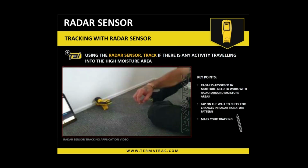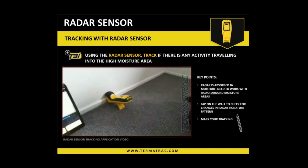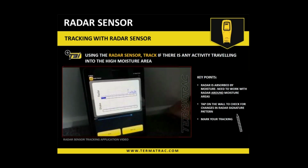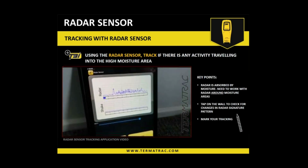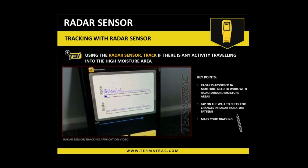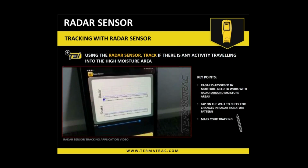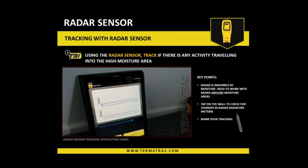So just let that sit there. I'll move back. And it's showing a little bit of a pattern. What I'm going to do now, you'll hear this. So you see that's an intensifier from me tapping. Now we'll sit back and watch what happens to our pattern. So what's happened, you'll see from where I was hitting it, it's disappeared. Now the pattern has changed a little bit compared to when we initially put it there. So that's a good indicator, the termites are there.